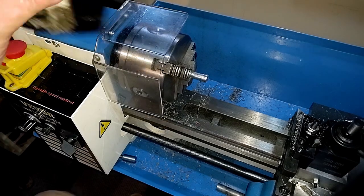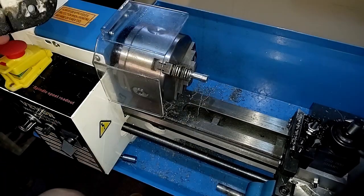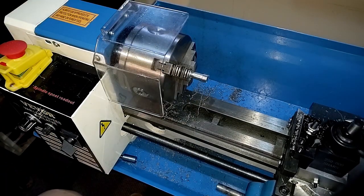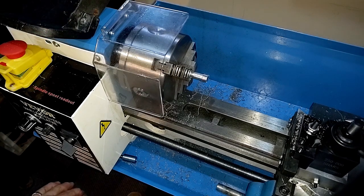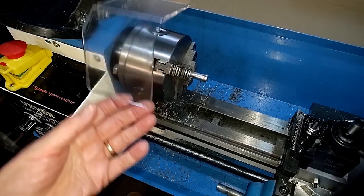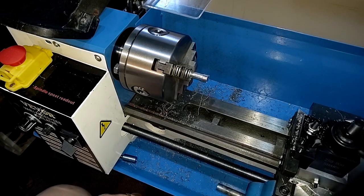Because, again, I don't want to have to buy another one of these brackets. I've already got broken ones around. Anyway, when I get around to doing the actual pulling, I'll run you another video. But that's, we now have, let's put this in a little safer mode. We now have a somewhat usable puller.